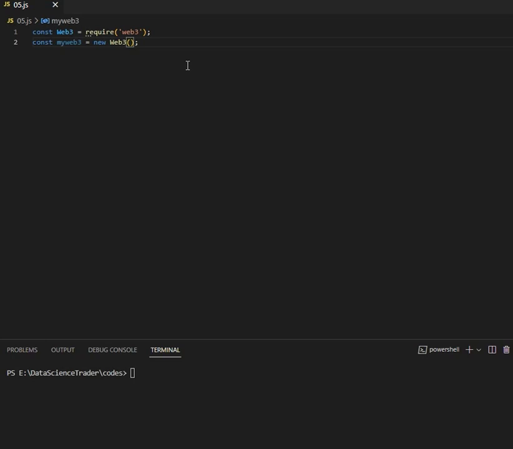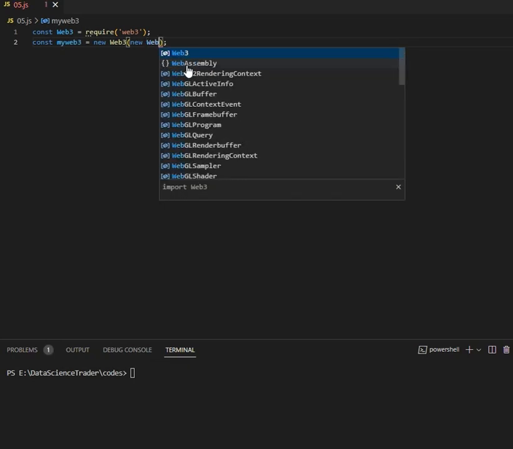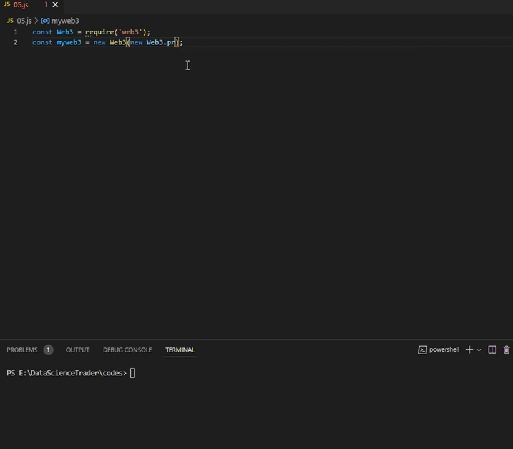And here I'm going to use a publicly available HTTP provider, which is the Flashbots RPC. You can view their website, flashbots.net, which has interesting topics for you.